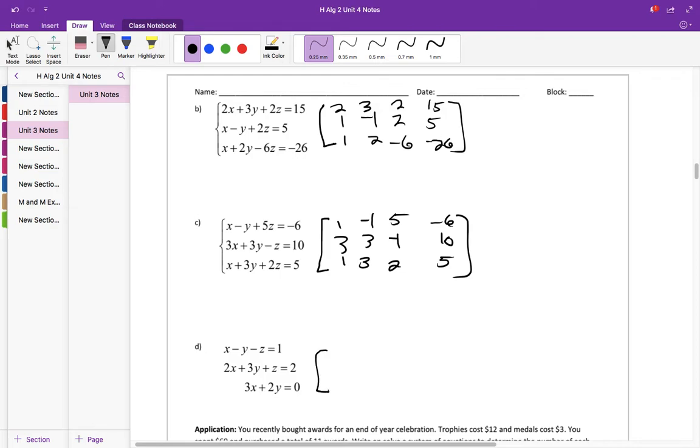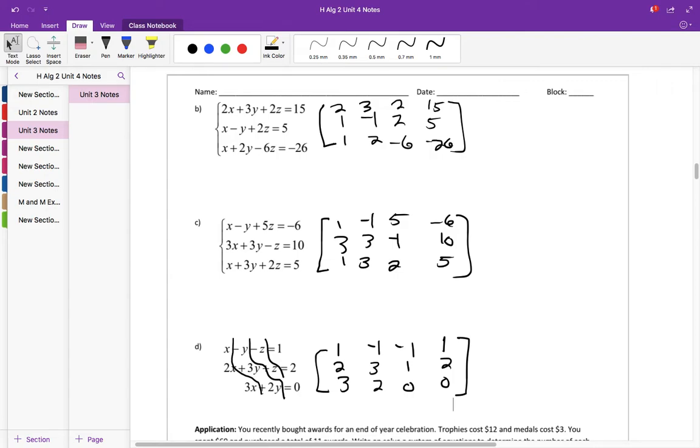Third one here, looks like 1, 2, and be careful. Notice that for the x variables, they actually continue over here. So 1, 2, 3. Y's, same thing. So y is negative 1, 3, 2. Now z's, be careful. They only have a negative 1, a 1, put a placeholder of 0, and then 1, 2, 0. So the only matrix we really had to be very careful about was the last one, was D.